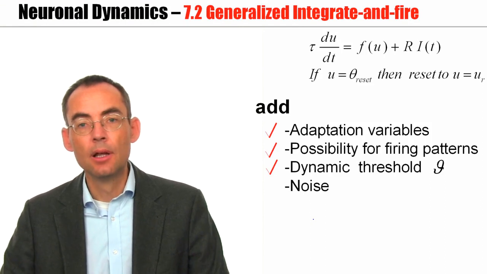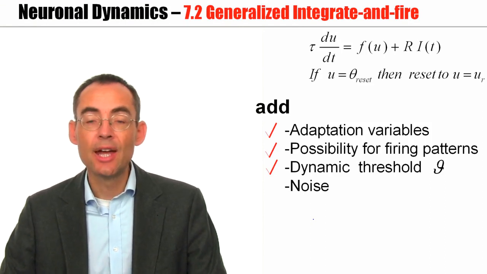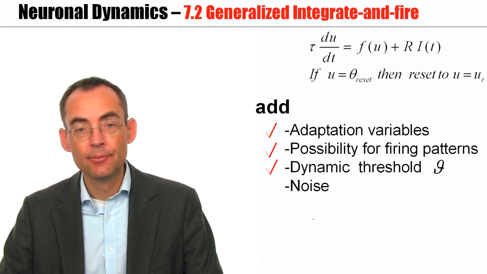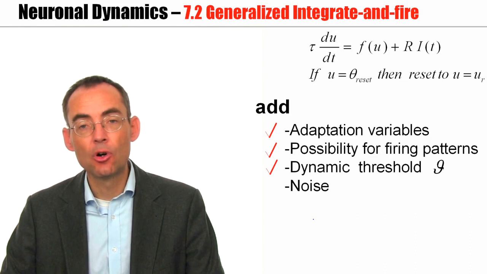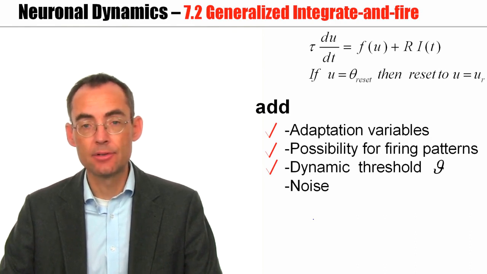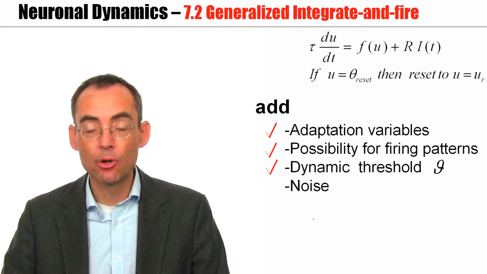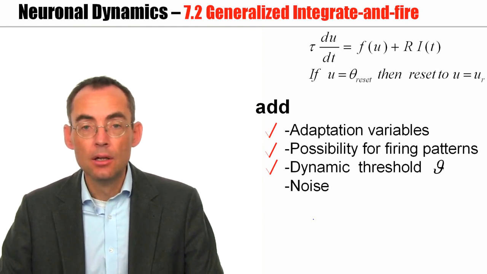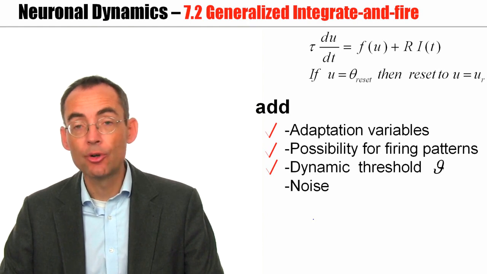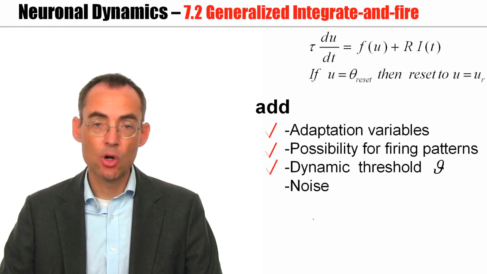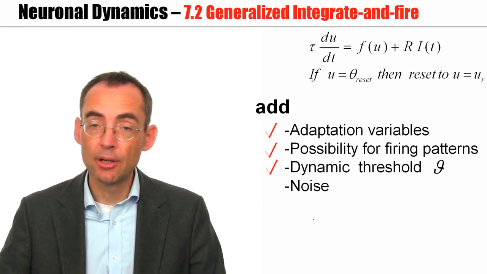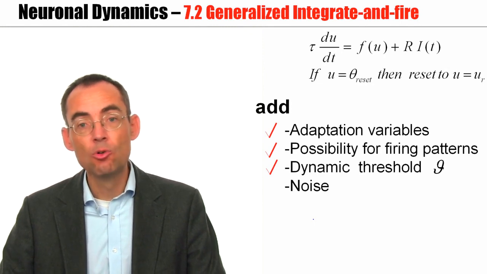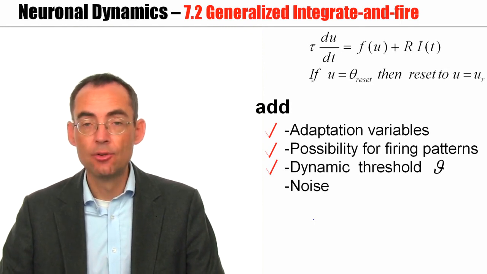Let's summarize. You can start with the exponential integrated fire model and add one or several adaptation variables. And suddenly, we are able to account for a whole variety of different firing patterns in response to step current input. So, our neuron model is now very flexible, but it's still a deterministic model. We should also account for noisiness, for variability in spike trains. And that's what's going to come in the next few lectures.